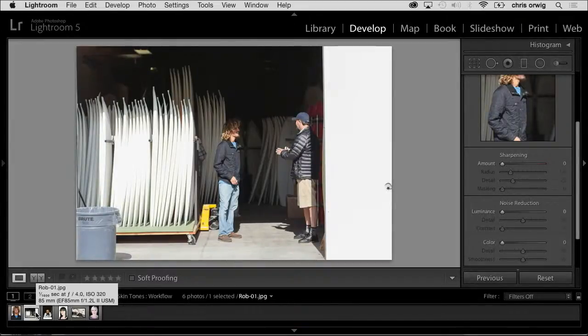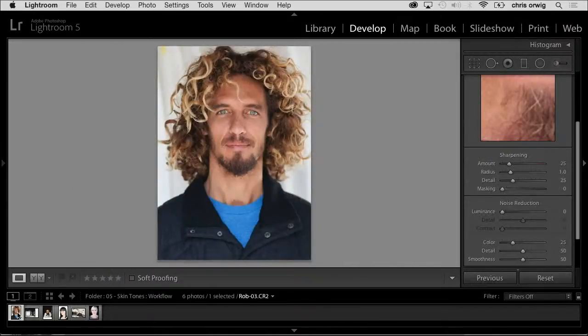When I walked up to the scene, here's Rob talking to the surfboard shaper, both famous guys. This is the best kind of light for me. It's a garage door, it's a warehouse, and all I had to have him do was stand in front of the surfboards just a little bit in the shade, with light bouncing off the concrete back into him. It's a beautiful, luminous light. And so that's how I get that kind of look.